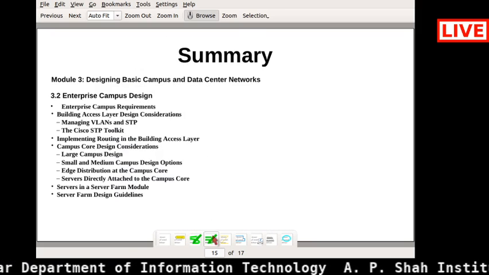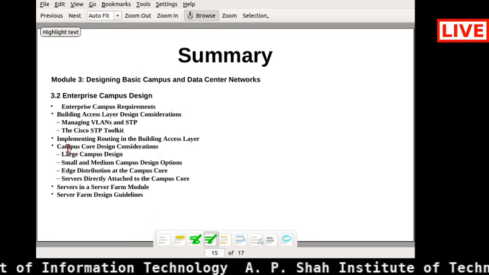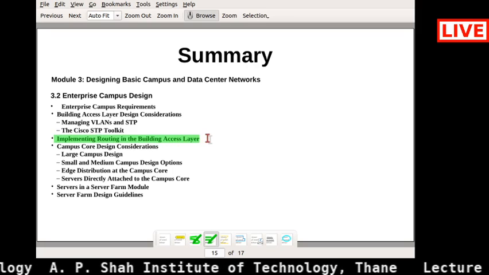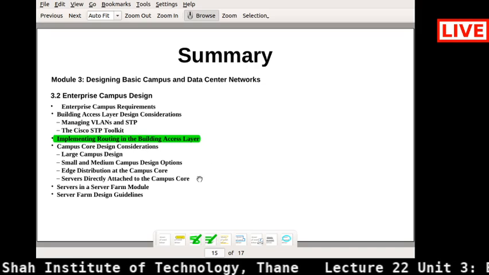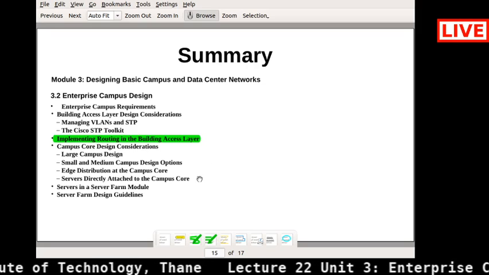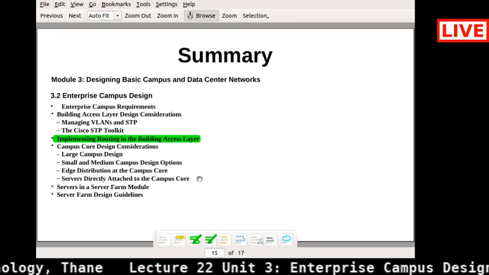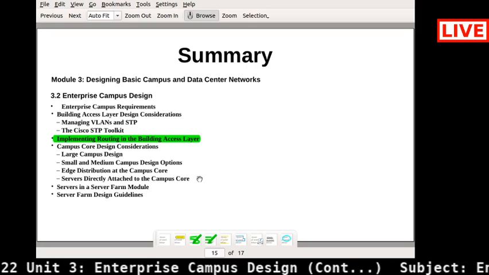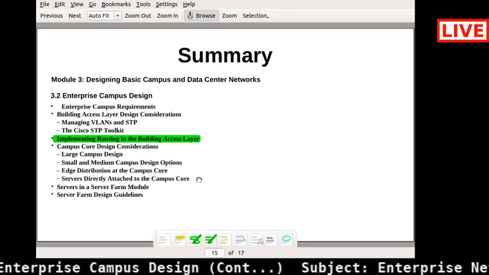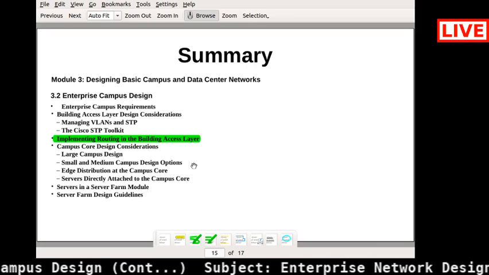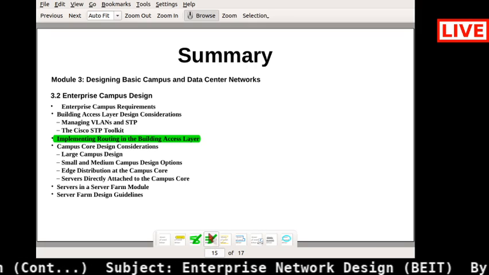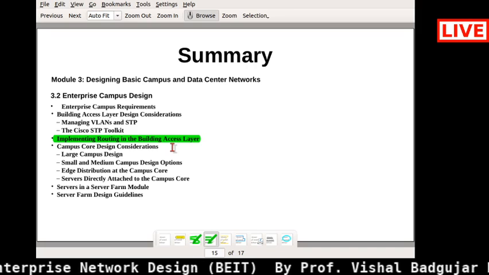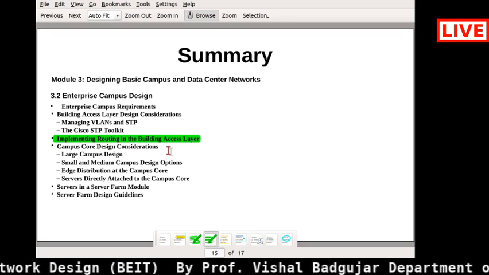So what have we covered today in this lecture? We started with the implementation of routing in the building access layer. For that you must know the different types of routing: static routing, dynamic routing, the different routing protocols, and which routing protocols are useful for which layer. Some of the routing protocols we will study in our next chapter.